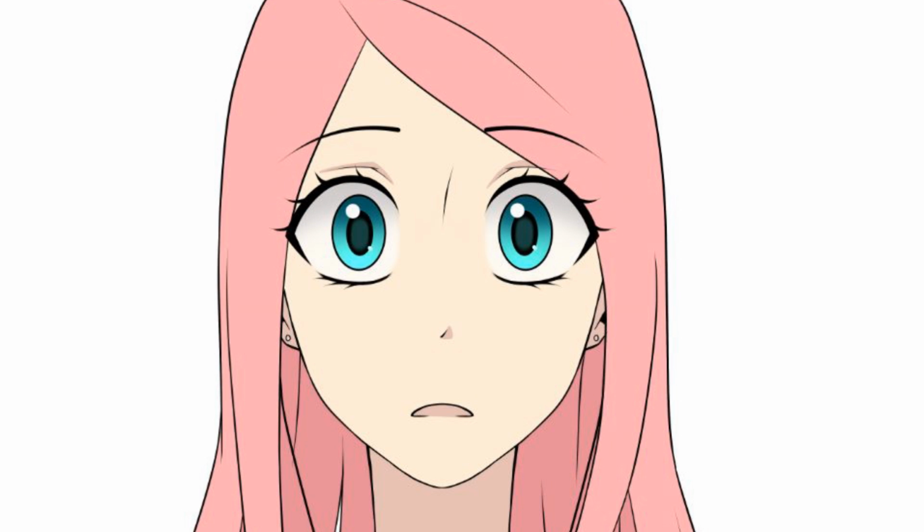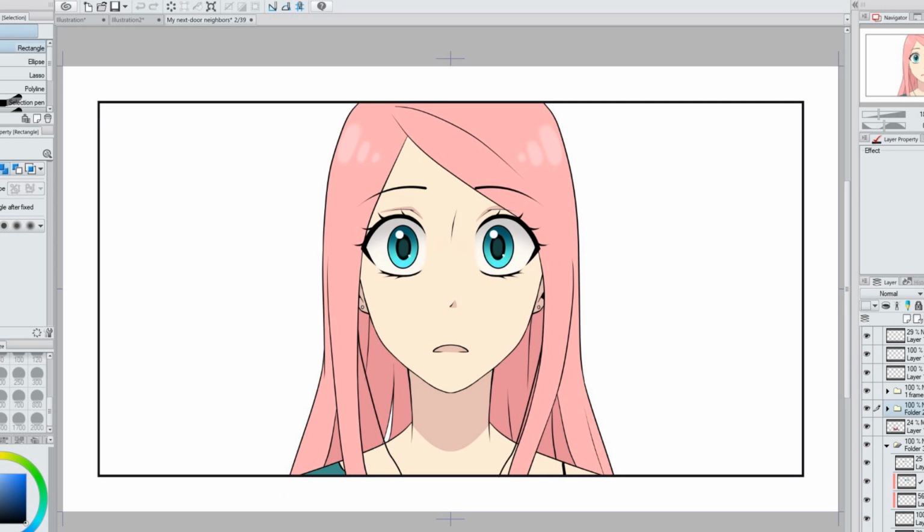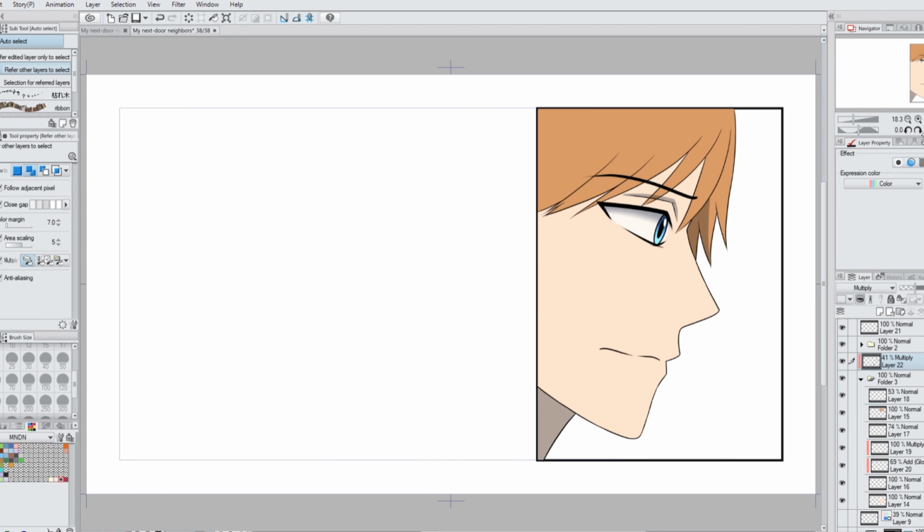I'll also add blue shading across the top of the eye and set it to multiply. I'll also add little white dots in the hair for highlights. If the panel is fancy, I'll add more soft shading and highlights to the page. And after I do all of that, the page is finished.